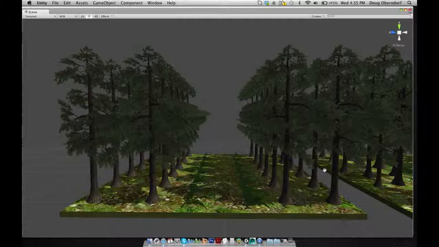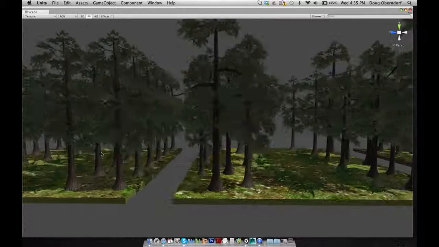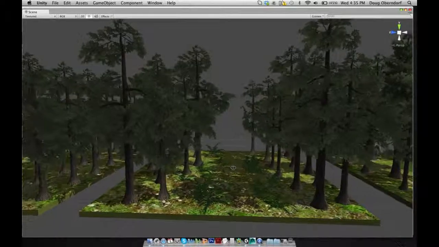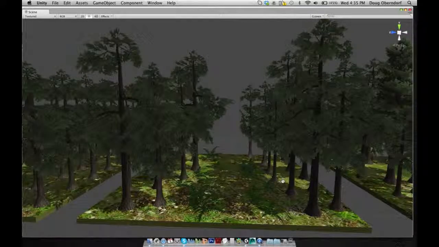So what we would do is, once we have this level built, and we have all the gameplay doing what it needs to do, we can now go in and make it better. We can do iterations. We can save this file and open it up and start improving it as another file. So this would be version 1. Version 2, you would come over here and you would think about it and you'd say, okay, well, what can I actually do to improve what I had? Well, to make trees more believable, what can you do? You can scale them, you can rotate them, and you can move them so they're not perfectly aligned.